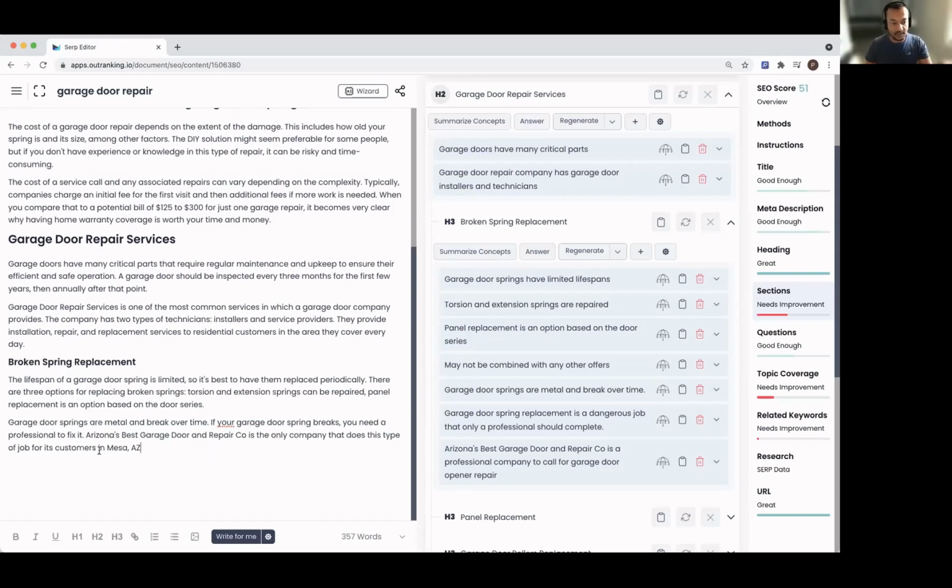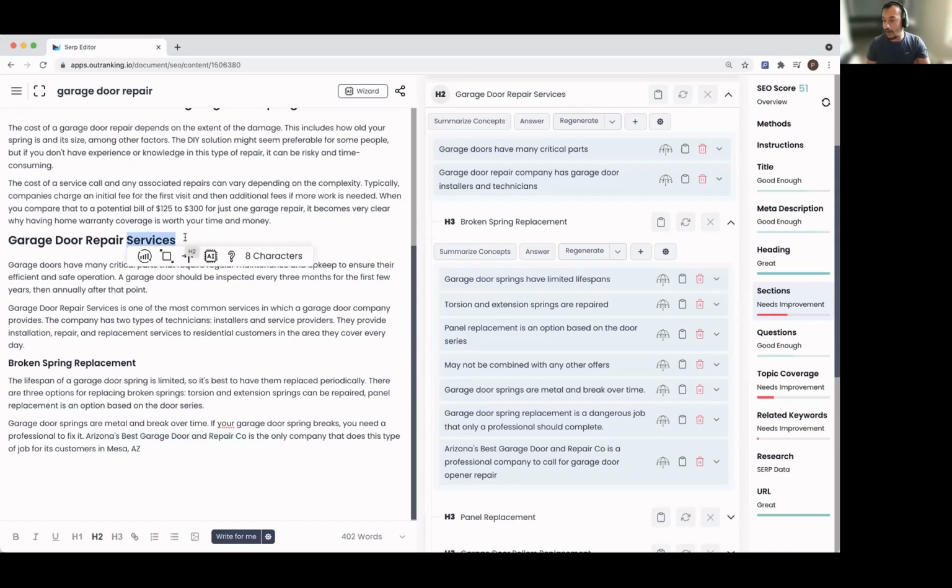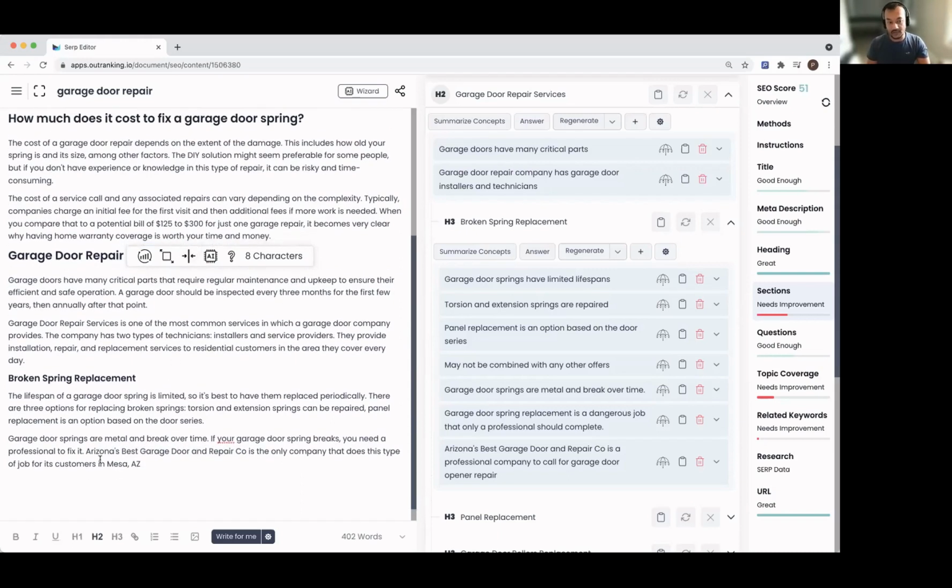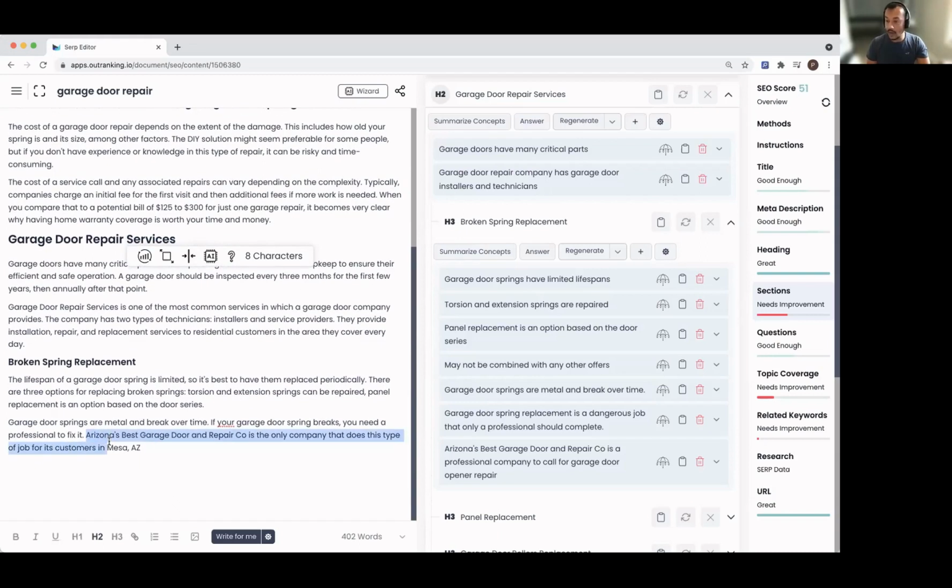Everything that it started talking about, like it's talking about customers in Mesa, Arizona. It's coming up with some details that it had. And it's also saying something like Arizona best garage door and repair company. Feel free to go and change that to your own company. It knows that we're talking about services. So you cannot be just talking about services without offering a service. So you need to be talking about your service. So you have to identify places like this where you go and insert your own company name or your own customer name and address around it. So AI can do the majority of it. AI can put the context together, but AI cannot do every part of a human job. So if you're expecting that this should automatically understand where you are sitting, it's not going to, but it's going to give you context around it. So go ahead and modify some of those things and make it concise and more relevant to what you are doing.